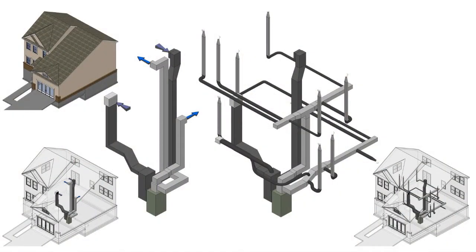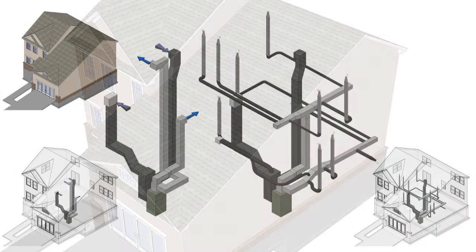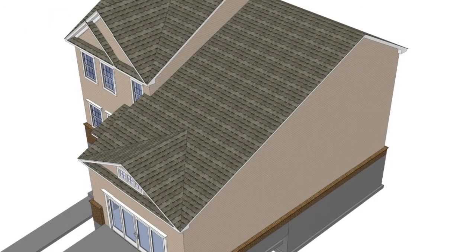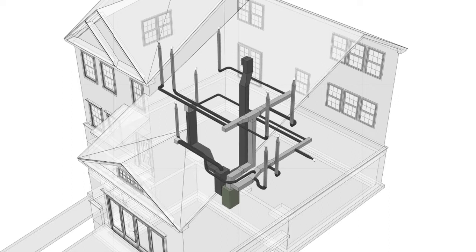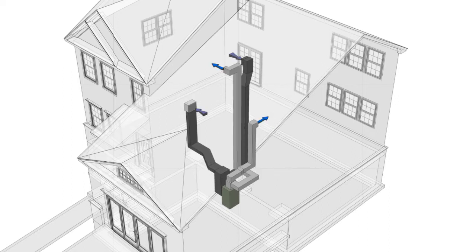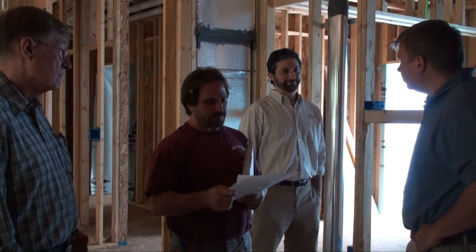We can conserve so much energy that we're able to actually reduce the first cost of many components in the house by putting in smaller space conditioning systems, and maybe, as we're trying to demonstrate in this house, actually eliminate ductwork. So if you don't have to put it in, you don't have to pay for it. The builder really needs to look at a whole systems house approach when they're designing their homes.